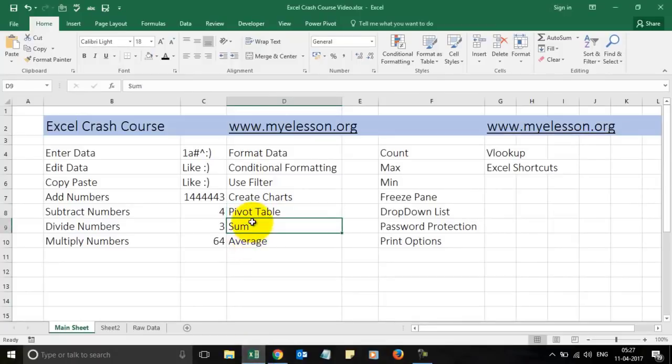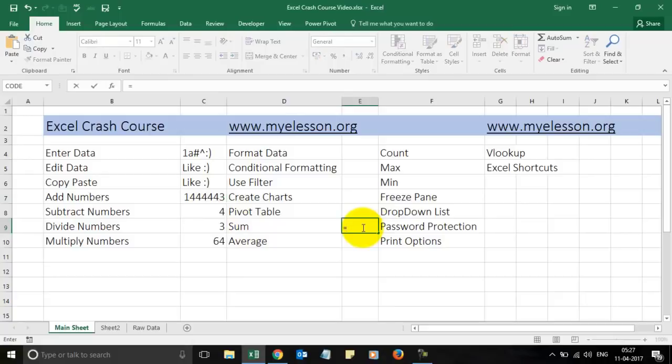And now we will learn how to add or how to sum in Excel. Sum is a function in Excel which allows you to add numbers, something which we did over here, but using a formula. To use that, you type in equal to and type in sum and open the bracket and type in the numbers you want to add. 2, and instead of the plus sign, you add a comma. 2, 5, 8, 9, and close the bracket. Press enter.